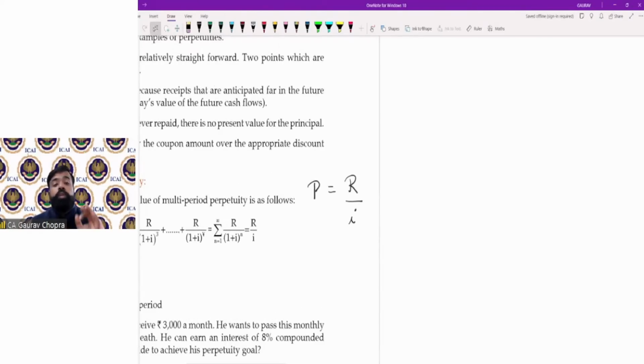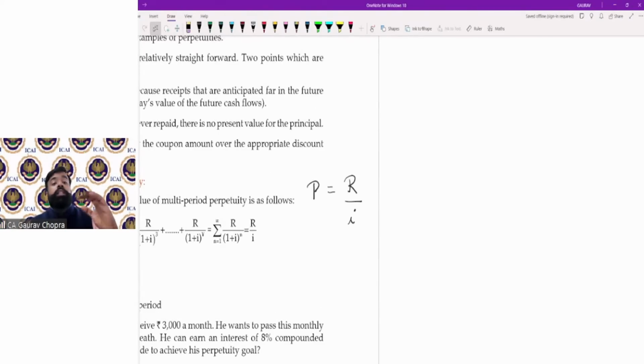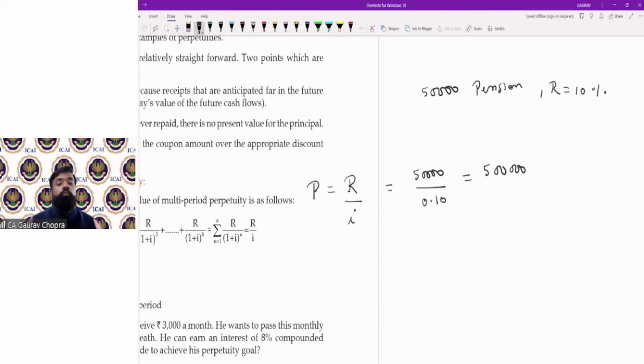तो अगर आज आपने 5 लाख रुपीस डिपॉजिट किया है तो हर साल एवरी ईयर आपको कितने रुपए मिलेंगे? 50,000 रुपीस. कब तक? हर साल, इनडेफिनेटली, इनफाइनाइट ईयर्स तक. 5 साल भी नहीं, 10 साल भी नहीं, 20 साल भी नहीं, कंटिन्यूस मिलता रहेगा इनफाइनाइट टाइम पीरियड तक. This is the concept of perpetuity.